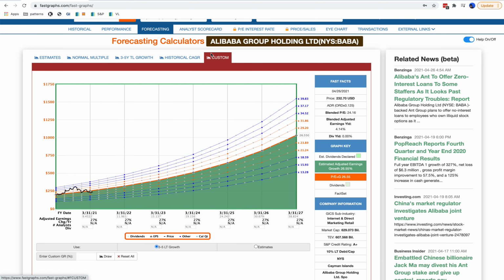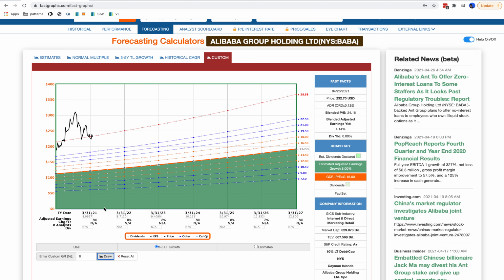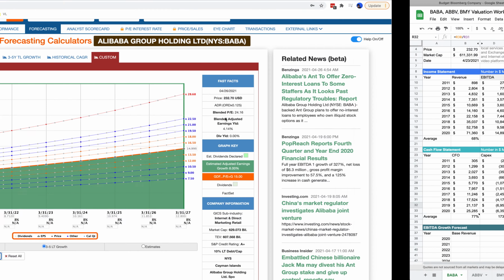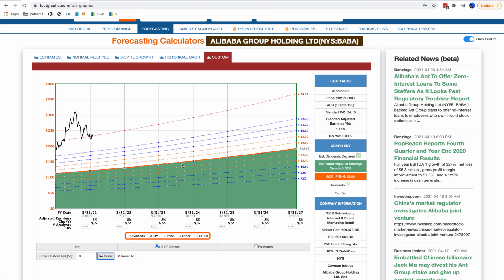In the last tab, you can actually just punch in a growth rate entirely yourself. So maybe you can be really pessimistic and say, I think it's all going to tank. You can map out what that would look like as well and do a similar exercise. So it's a super helpful tool. I use this sometimes, I guess. Especially if you don't want to deal with some of this, it could be a really great way to just quickly get a quick and dirty sense of what some of the stuff looks like.